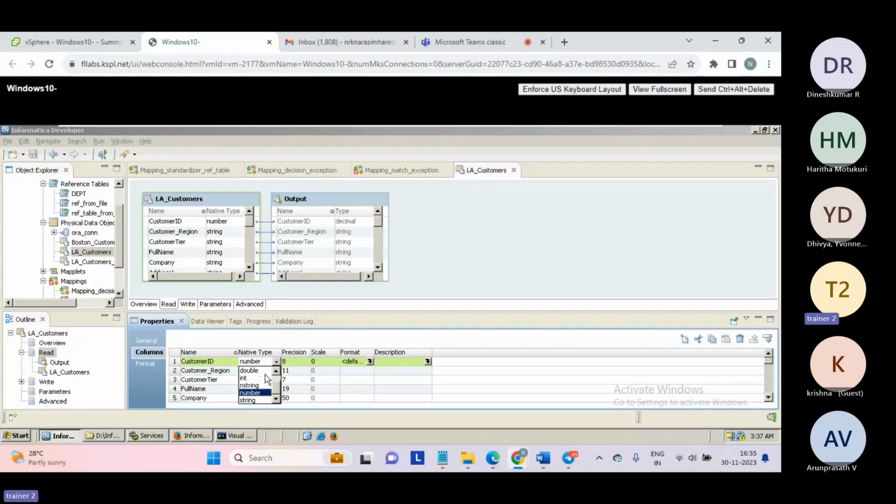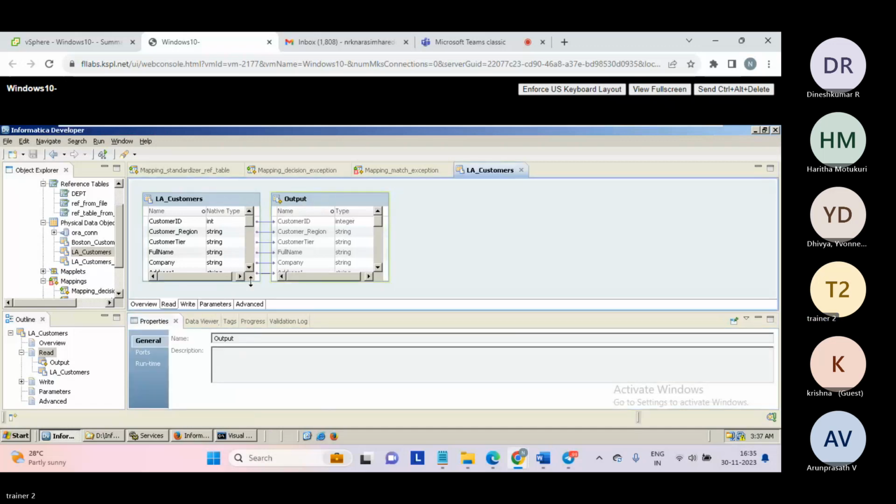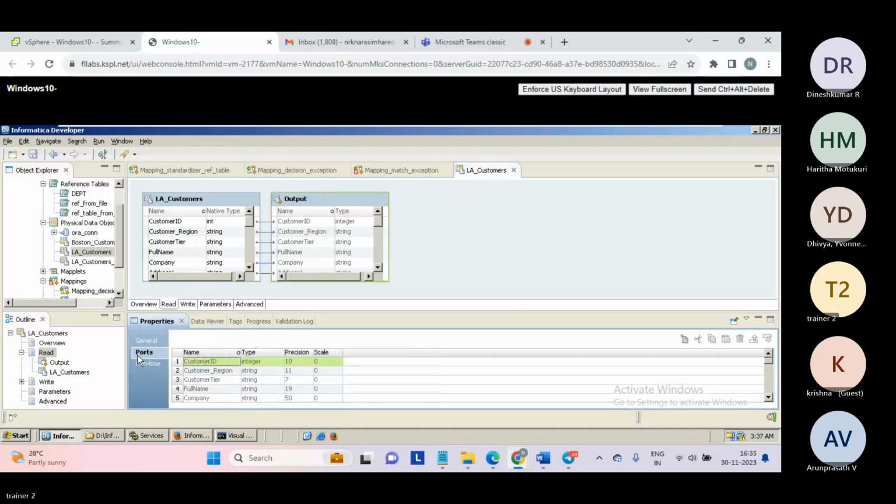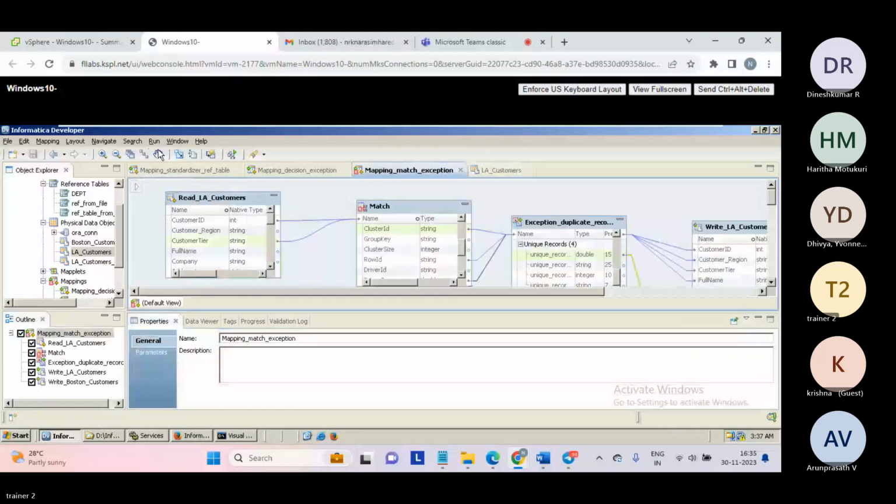You can just change it to integer. Fine. Yes, done. So now save it. We're just modifying some type in the source object. Yeah. Let's run.